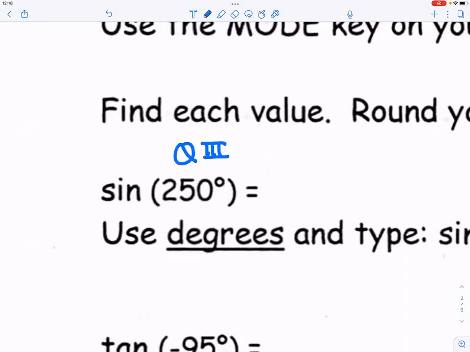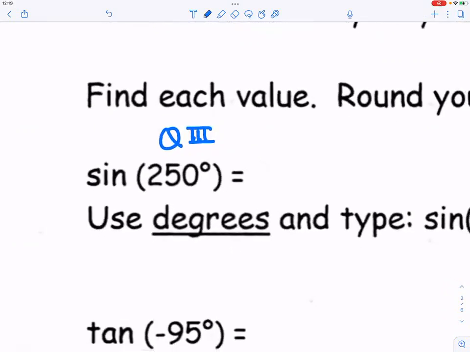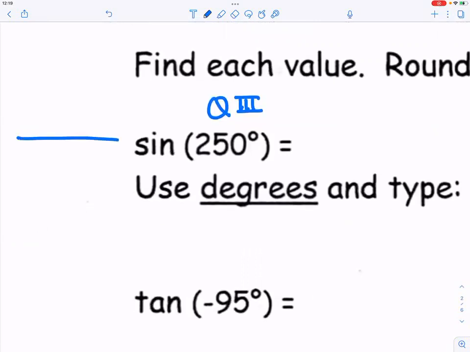Think about this: sine of an angle that's in quadrant 3. So the resulting ratio, should it be positive or negative? Well, how do we tell? Remember, this is the tool to help us tell which trig function will be positive in which quadrant. We are looking at an angle in quadrant 3, so sine of this angle must yield a ratio that is negative.